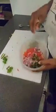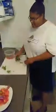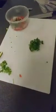All right, so let's finish with our salsa. Part 2, we have our fresh cut tomatoes that we have quartered, and then used our spoon to dig out the inner flesh and the seeds. And then we diced up half an onion of red onion, and we diced up one seeded jalapeno, and then we diced half a jalapeno that still has the inner rim and the seeds for some heat. And now we're going to take our fresh organic cilantro. We took it off the stems because the stems are really strong and we really don't want that flavor in our salsa. And if you give me a second, I'll be right back.